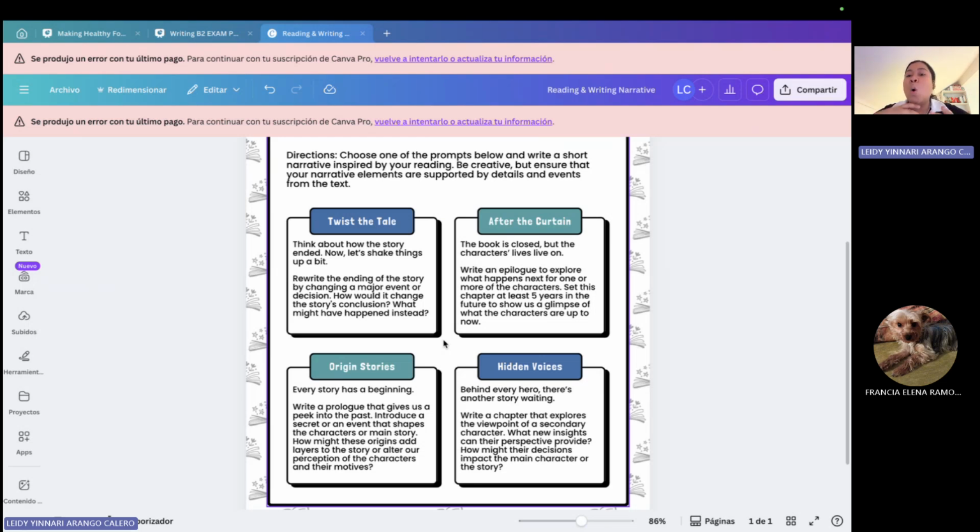You can read it one time, two times, as much as you need to get it. Once you get it, you will write a creative narrative according to that inspiration. I would like you to let me know which one of those four prompts you will work on.